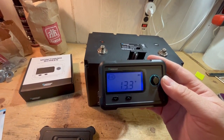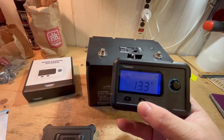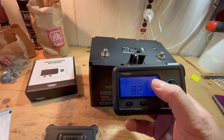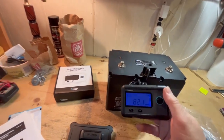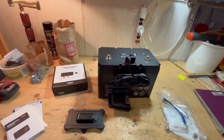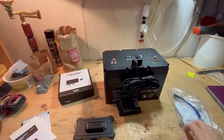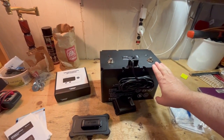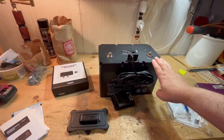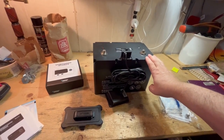We have one battery attached, reading 13.3 volts, and it's at 82.1% state of charge, which also indicates how well your battery is performing — very nice system. You can put the battery to sleep through either the monitor or the connect button. I think you can connect six or eight of these together of the same model and size. We have this one in our hybrid travel trailer with three 100-watt Renogy solar panels and a 30-amp charge controller. It works very well — charges the battery within hours and charges the trailer itself while we're off grid.